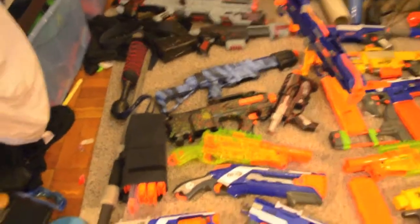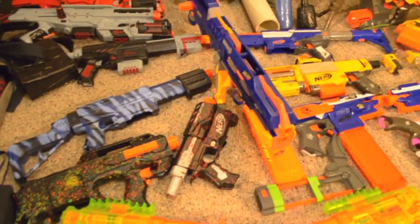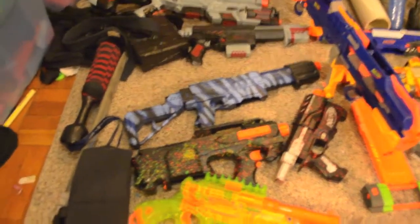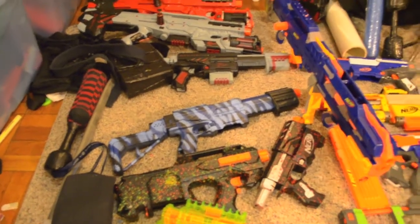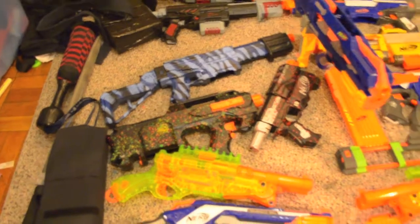Alright, moving on to some of the more mid-sized stuff. Back on my side, we have the Splavin and the Retaliator that I painted. I don't think I ever really named that Retaliator, but that's okay. The Tiger Shark, which is my elite Alpha Trooper, and the Survivor, which is my regular Alpha Trooper with the Massacre Kit from Orange Modworks.